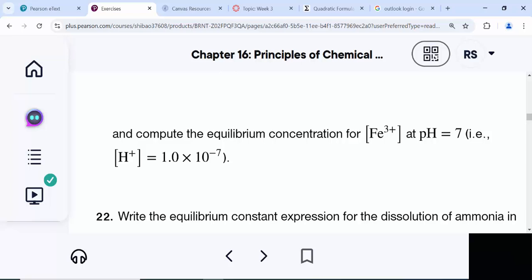So a pH of 1 would be how many times more acidic than a pH of 7? 10 to the 6, which is a million times more acidic. So a pH of 1 is a million times more acidic than a pH of 7, because it's 10 to the minus 1. And so that's a power function. This is the most common power function.